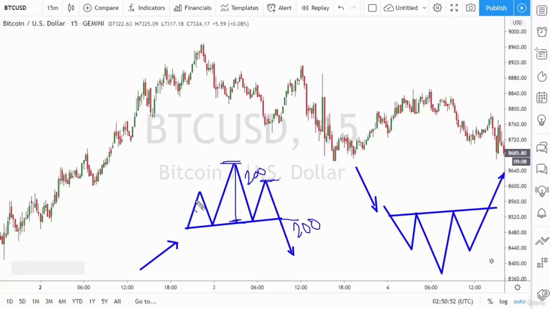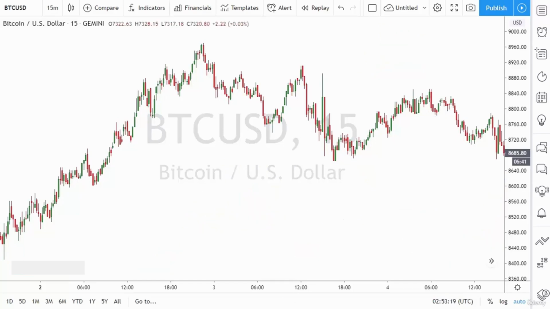It should be noted, it can be angled like this. It does not have to be straight up and down at 90 degrees, so sometimes they'll actually look more like this, and then you draw your line like that. Same thing with the inverted head and shoulders. So let's take a look at these in the wild, and you can see exactly what I'm looking for here.